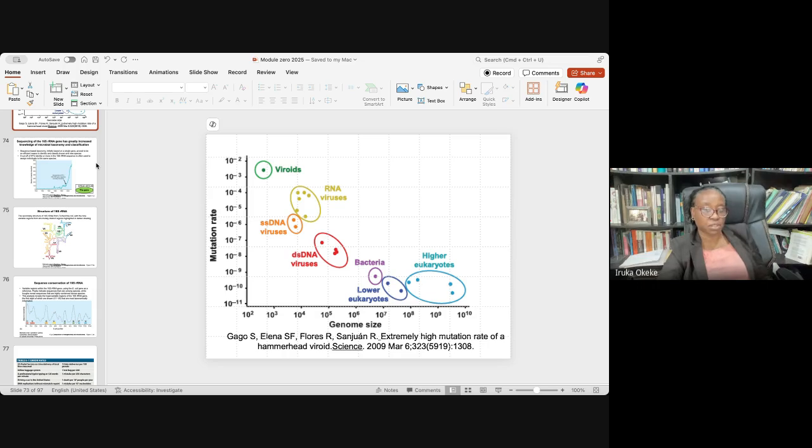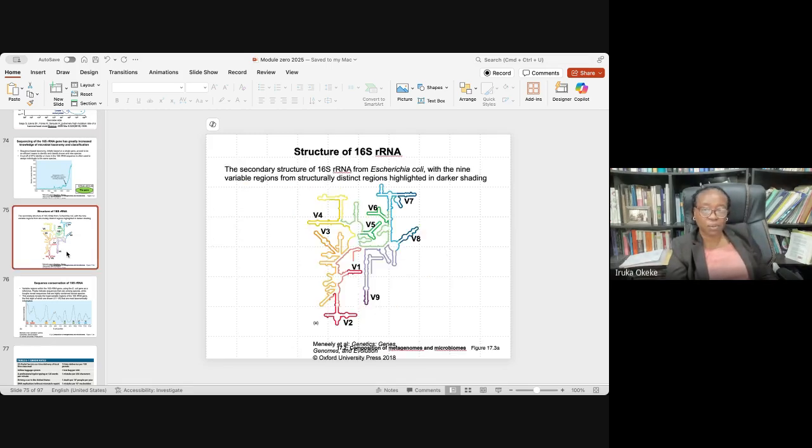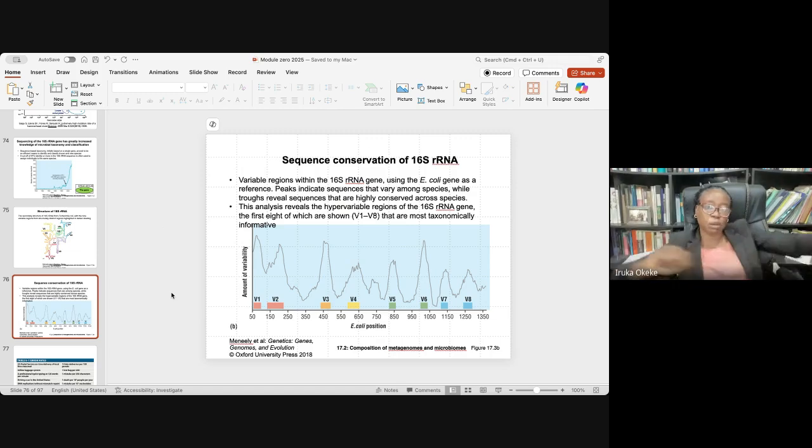And here's how it works. The ribosome is a huge structure in the cell. It's made up of multiple RNA molecules and multiple proteins. Some parts of the RNA molecule are required for the ribosome to function. Those parts are what we refer to as conserved. So if I take out the ribosomal molecule and I stretch it, the 16S ribosomal RNA gene, there are certain parts of it that do not vary between organisms.